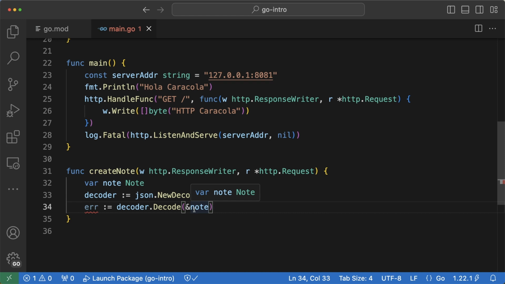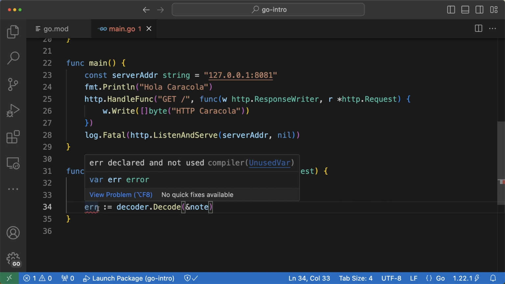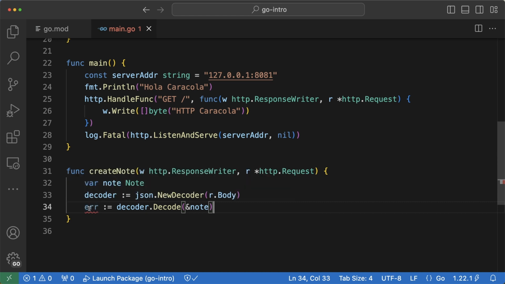I don't want you to copy the value. I want you to use this placeholder to put the data that you extract from the serialized data. This error here is going to tell me if anything went wrong. If all went well, it will be a nil. But if I got any error, it will have a value and I will have to act on that.